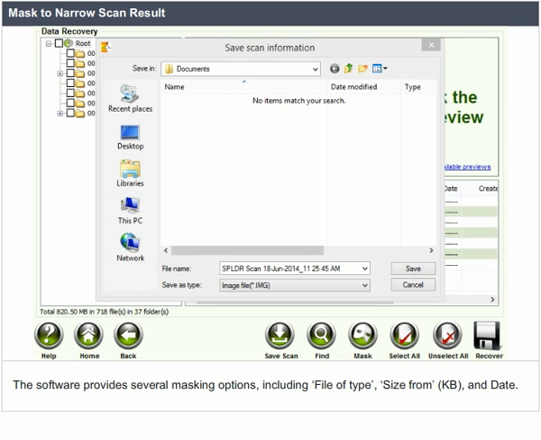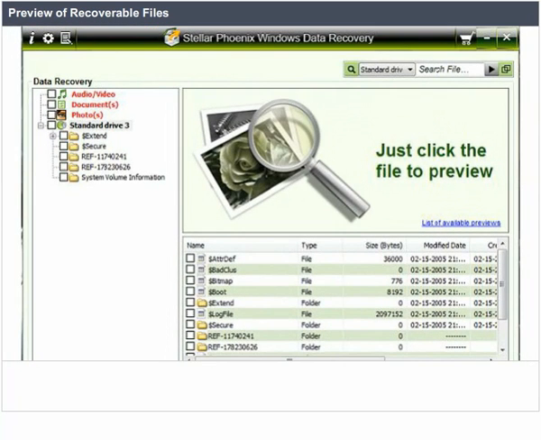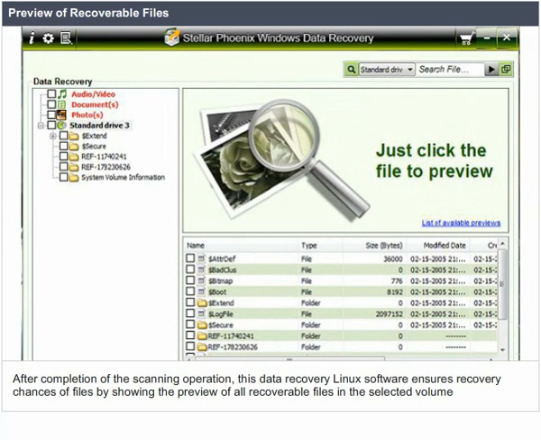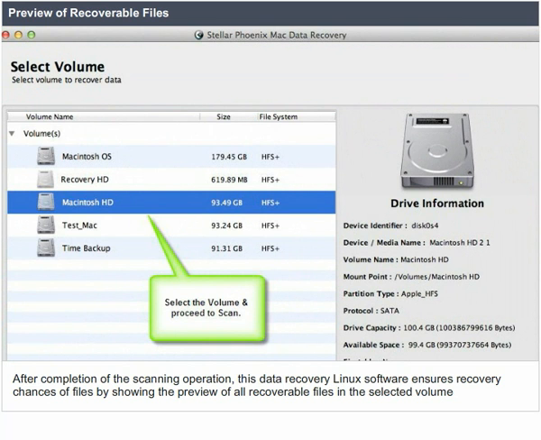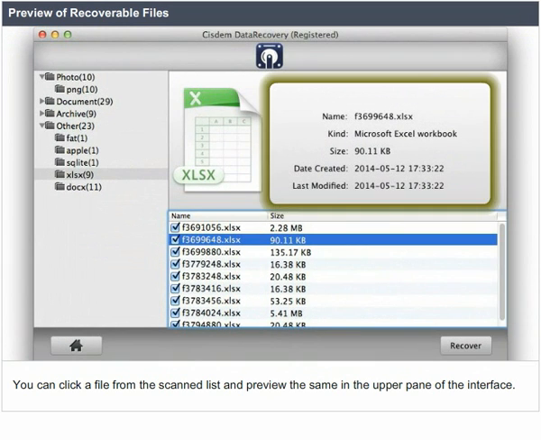Preview of recoverable files. After completion of the scanning operation, this data recovery Linux software ensures recovery chances of files by showing the preview of all recoverable files in the selected volume. You can click a file from the scanned list and preview the same in the upper pane of the interface.